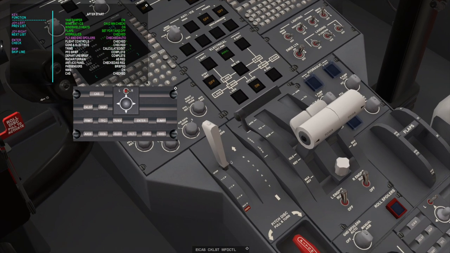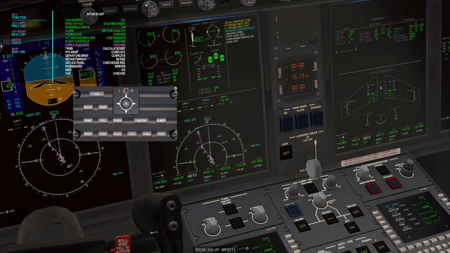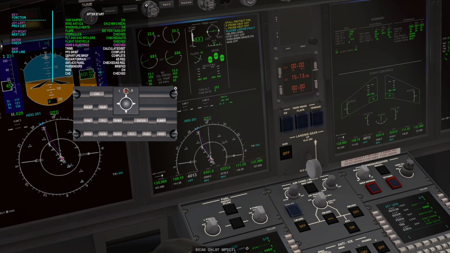Flight and ground spoilers. Okay, the flight spoilers are set in the stow position, ground set to auto. Flight controls checked. We normally will do this as part of our taxi out, but you can get the flight controls on there. Screen on there, and we can move through the full range and make sure we don't have anything inhibiting that, and also make sure they're correct, because I accidentally had to do a quick calibration of my joystick and I set the roll and pitch the other way around. I did check the flight controls and something told me it wasn't right until I took off and then found maybe crashed it. So not a good idea.